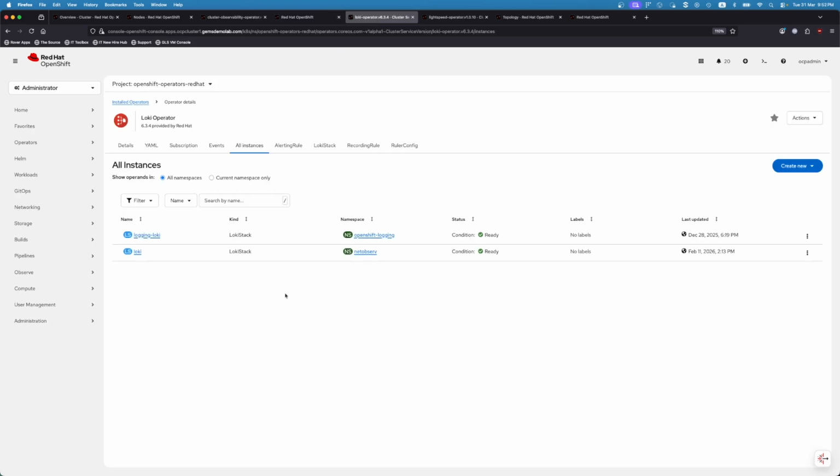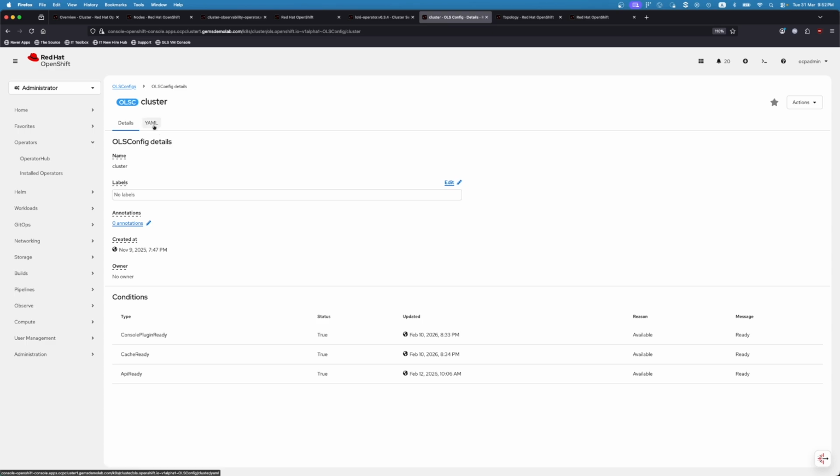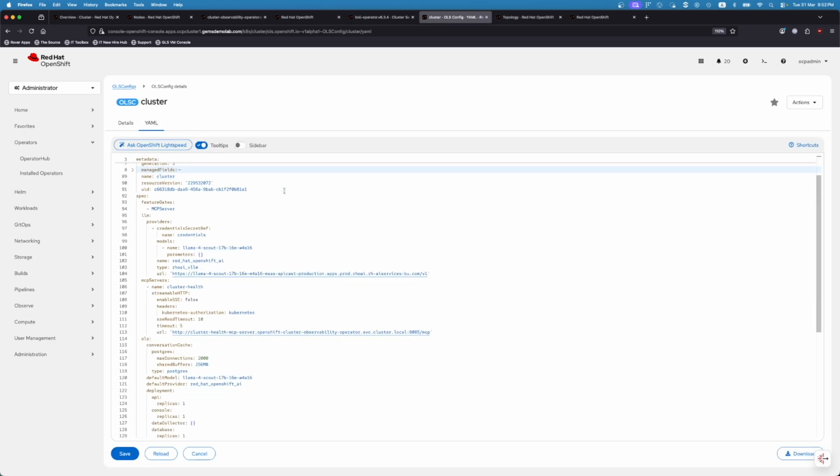We have also deployed the Loki operator, one of which is used for OpenShift logging and the other one is being used by the Network Observability Operator. The Lightspeed operator has also been deployed. What we can see in the settings are as follows. We are using a local LLM that is being hosted in a GPU cluster, leveraging vLLM for its inference service. We are using the Llama 4 Scout 17 billion parameter model in this particular environment. We are also leveraging MCP servers, where it's able to perform things like cluster health checks on the cluster.